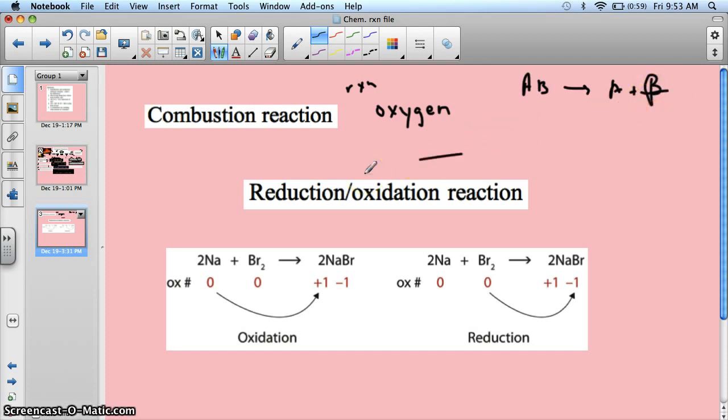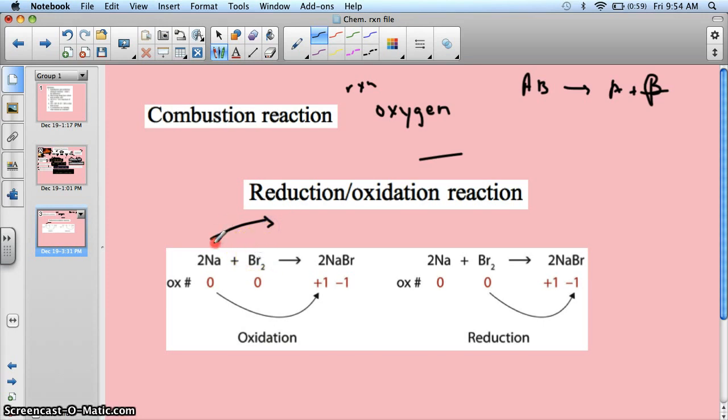Okay, let's talk now about reduction oxidation reaction. Here's what your book says. This is a reaction where electrons are transferred from one reactant to another, kind of like an ionic bond. Here's an example right here. We have the ions of Na, which is going to be +1, and bromine is going to be -1. Whenever you have sodium and bromine put together, then you have that one extra electron that has kind of flown from one side of the periodic table to the other side.